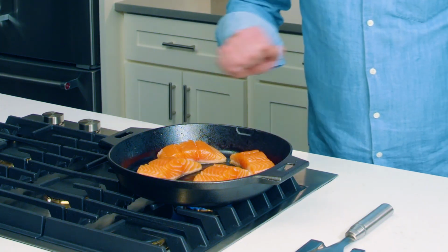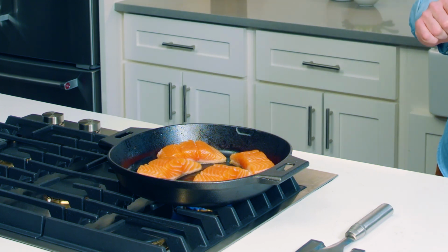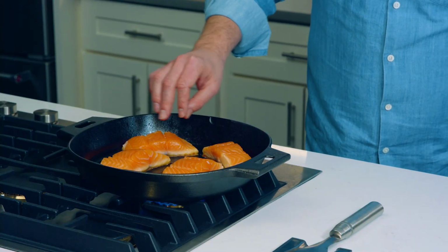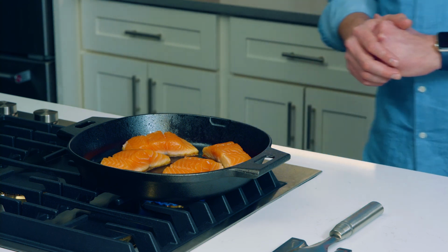Then, just right at the very end, we'll flip it over for just a second. This part of cooking salmon takes like 5-6 minutes, so you really don't want to walk away and try to get some other things done. Just stay by the skillet and you can kind of watch the salmon go from this bright orange to this opaque color, and that's when you know it's ready.